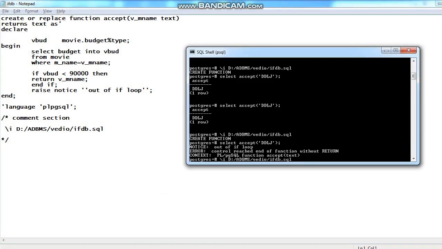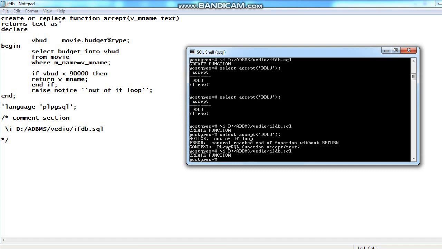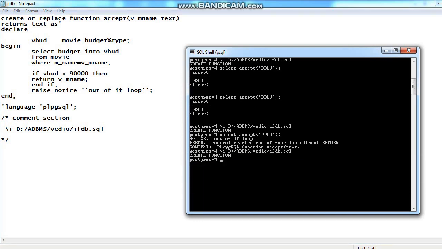I'll execute the function. Here create function has come. Next I'm going to call the function, select accept, and here I'm going to type ddlj, bracket complete, semicolon, enter. So here you can see 'out of if loop'.